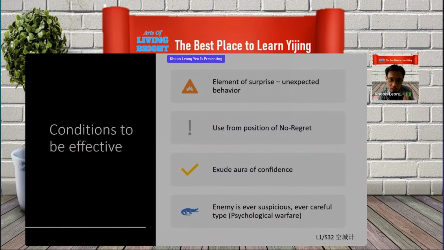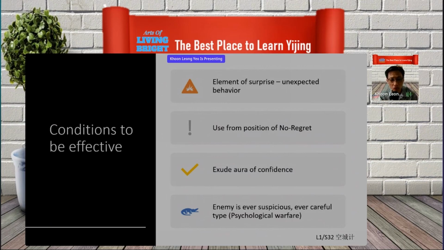But the condition for this stratagem to be very effective, number one, element of surprise. It hides the element of surprise. Say, for example, SG, we show them that we can deal with anti-terrorism. We show them that we have this airplane, that fighter plane, this tank, that tank, or submarine or whatsoever. So we are actually putting a question mark on the element of surprise for the enemy, for the opponent. Say that if you only can try us out, you may see whatever happens.